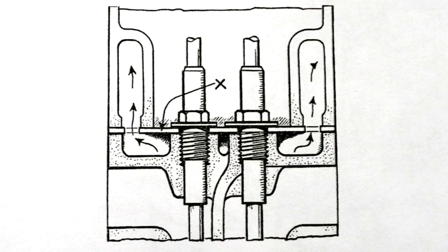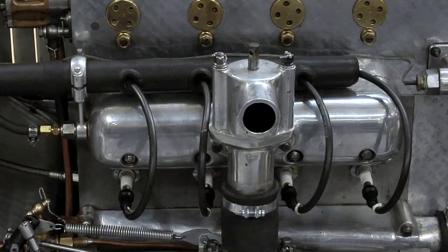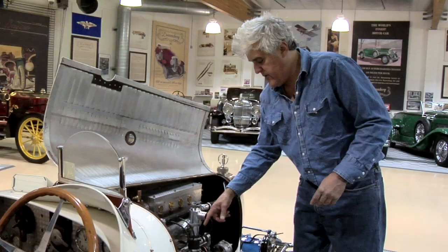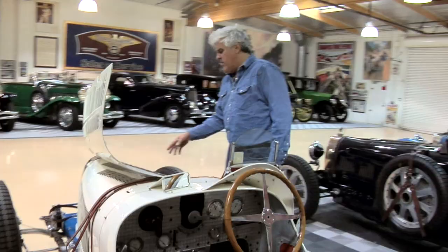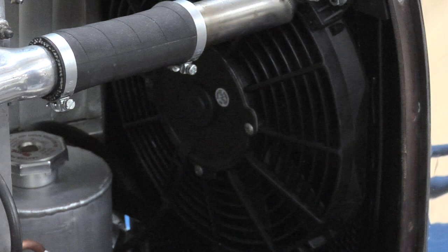Here's a cutaway of the Bugatti engine — quite compact and sophisticated. Notice how the valve guides are employed to hold down the cover plate. That's your pop-off valve. On an occasion like that you'll hear a boom — a puff of too much pressure — and you'll blow a little puff of smoke through there. Quite romantic.